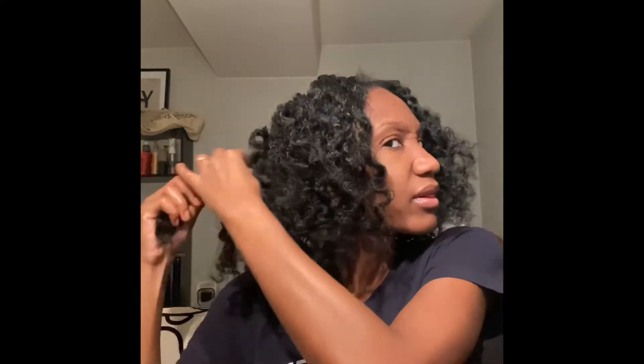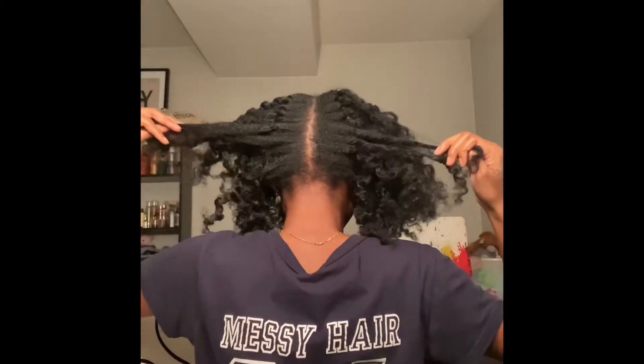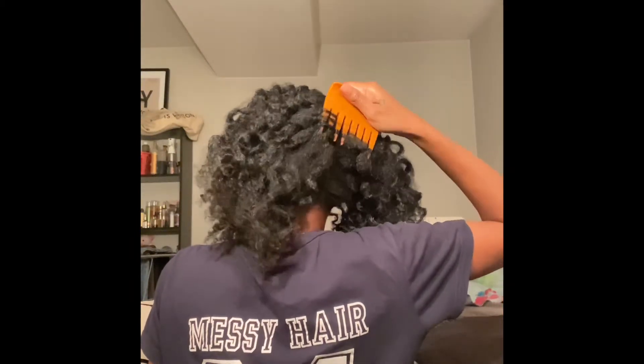This side separated the way I like it. I like my hair to be big and I don't like to separate too much because my hair gets bigger over time. This piece coming from my crown just can't be moisturized like the rest — it has to stand out and be different. You can see there's a large part there. I'm going to use the pic now to gently take that part out.